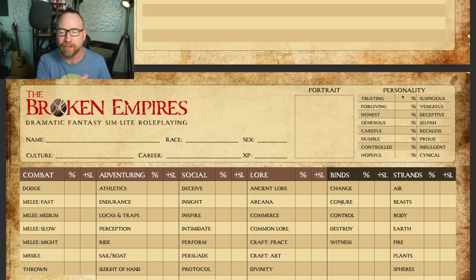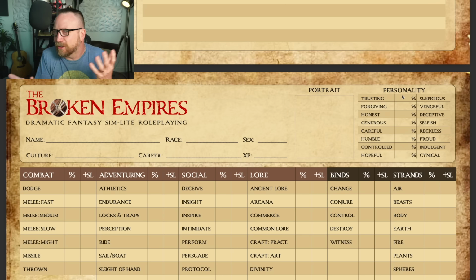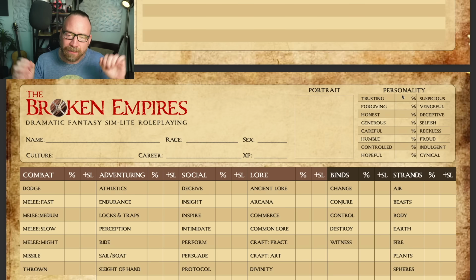So if you roll 1 to 60, if you decide I'm in a situation, I don't know what the character's going to do, and I want to let the dice tell a story, and you decide, okay, I'm not sure if I want to believe this NPC who's saying things to me or not. Is my character more trusting or suspicious? Well, if you have a 60 here, that means that if I roll 1 to 60, it's going to be trusting. And if I roll 61 to 100, it's going to fall on suspicious. So the bigger the number here, the more likely the left side trait is to activate, okay?